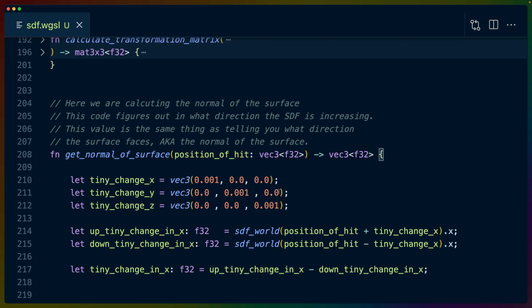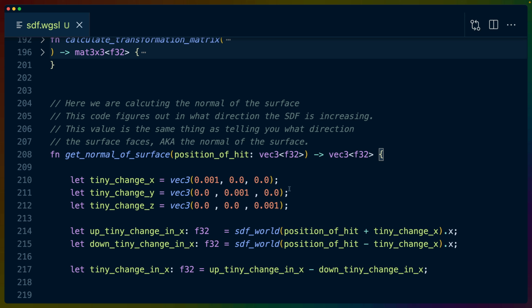So mentally modeling this, you can imagine that doing a larger change maybe on the x-axis versus the y-axis will give you a different amount of change in each direction. So if we are on the surface of something, right?